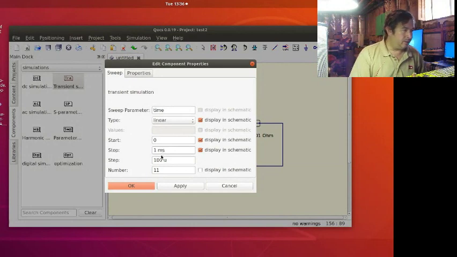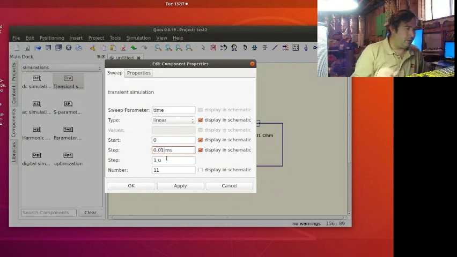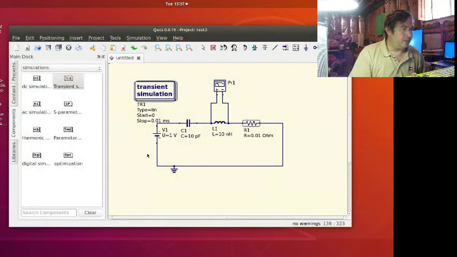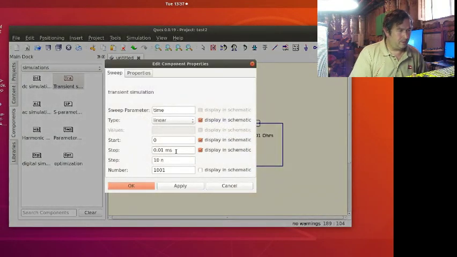And I believe this time was kind of long for this simulation. I think I just wanted 10 nanoseconds, which was about 0.01 milliseconds. Let me get the decimal point there. And it will automatically change the units if you bring it down like that. And I think I used a step size of 10 nanoseconds. That's 1 microsecond. So let's go to, okay, 10 nanoseconds. Okay. Apply. Let me just re-edit this, and I'll show you. It actually changed the units to 0.01 milliseconds, which is what I had before, and 10 nanoseconds. Okay.